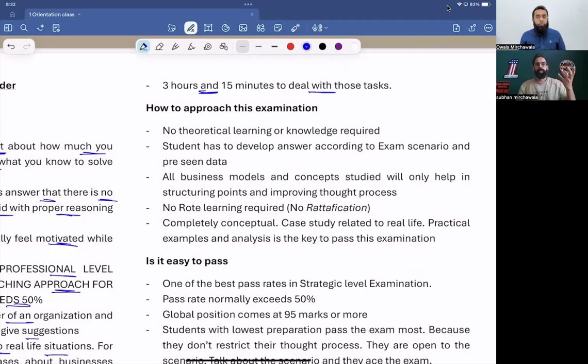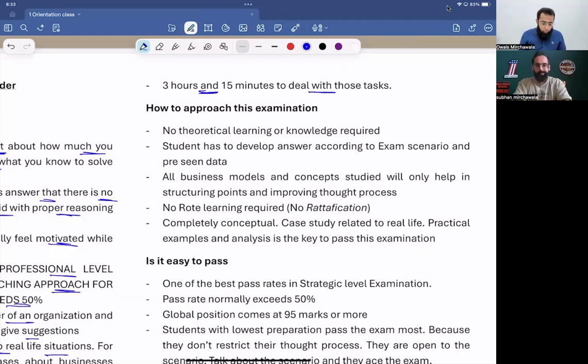Now you see the action words are different. And yes, SWOT analysis, PESTLE analysis, Porter's five forces, all these are important. For what? To get the concept, which we will deliver to you. Get the concept, apply. Get the concept, apply. That's it. He's not asking you to define culture and analyze the culture. There's no definition of culture in the examination. So these action words are now eliminated.